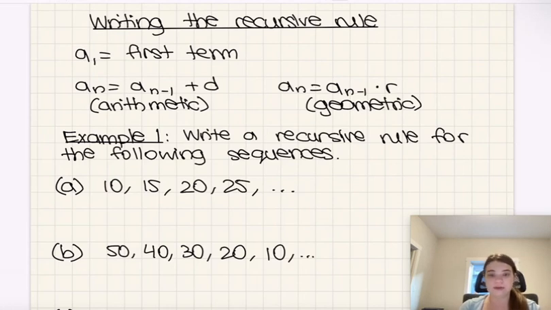So first thing we want to always do is write the first term. That's usually pretty straightforward. We can see what the first term is pretty easily. We also need to write the common difference or the common ratio, depending on whether it's an arithmetic or geometric sequence. A quick review here, quick recap.